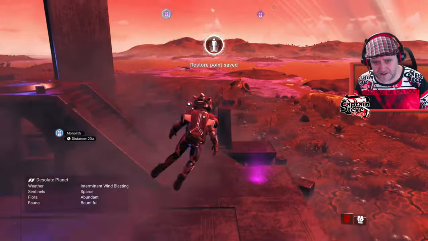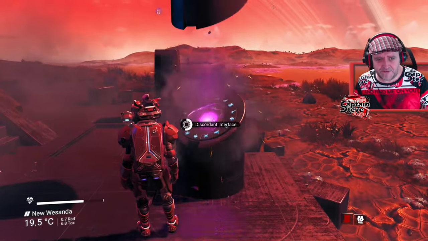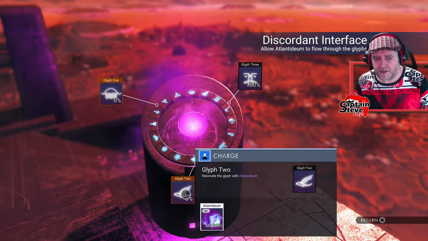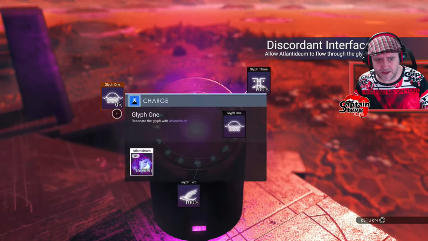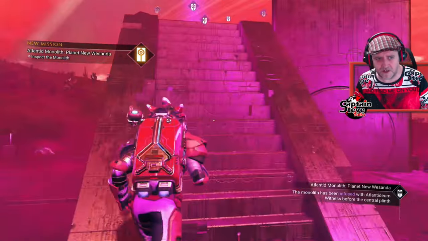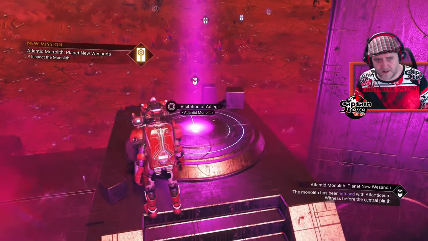Right, anyway, let's head on over here. Let's get slavering the Atlantium. Lovely, lovely. So I'm not going to show this step again. The next video, I will just be climbing the stairs to the monolith to give you your lore, my friends. So let's head on over.